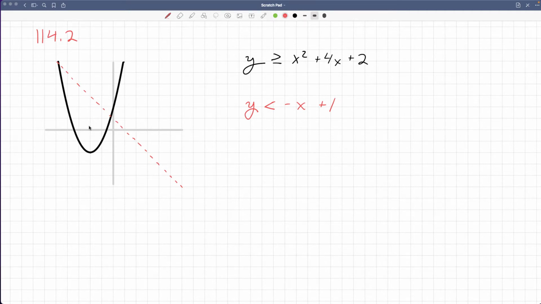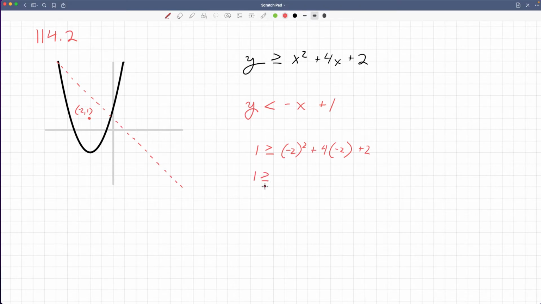Okay, so let's pick a point in here. Let's pick -2 and 1 right there. So we're going to pick -2 and 1 and check that and make sure that that area makes all the statements here true with that point. And if it does, then we've picked the right spot. So we're going to sub in here. We have 1 is greater than or equal to -2 squared plus 4 times -2 plus 2. I guess I should do that in black because that's what that is, but you'll just have to see that. That's the one I'm doing.